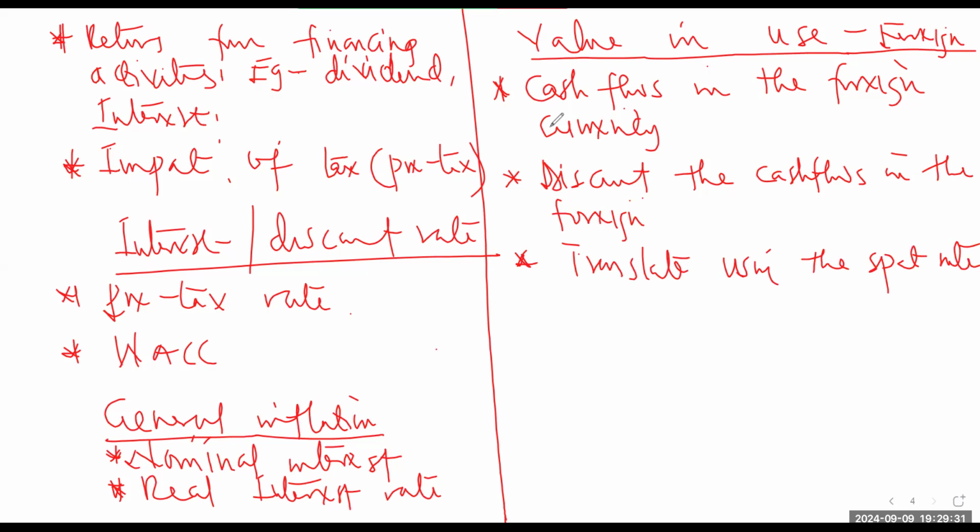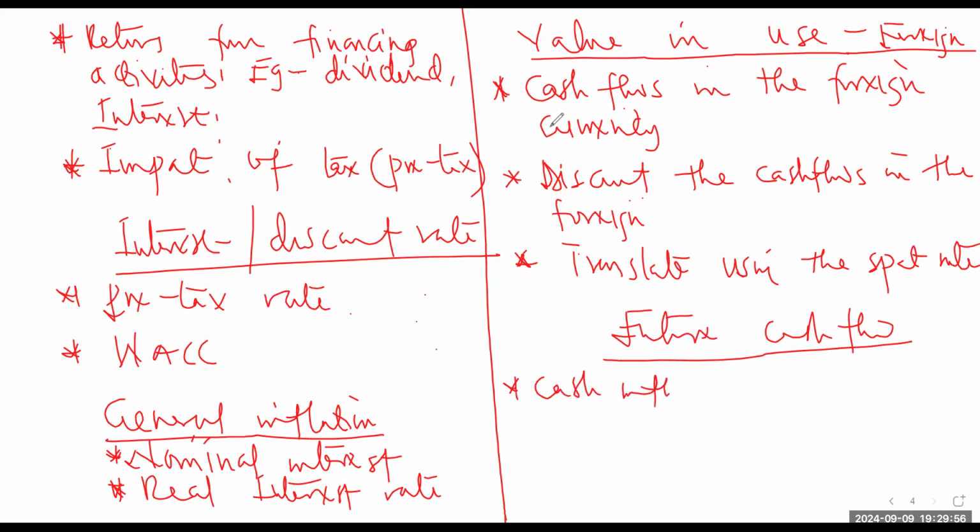Let's come here. The future cash flows that we are going to be determining will include the cash inflows arising from the use of the asset. We are going to be producing on the asset to sell, and we are also going to be incurring costs. So they can give you the sales value, the sales that we will be making from the asset. Then we also have the cash outflows, which are the costs we will be incurring to operate this particular asset.